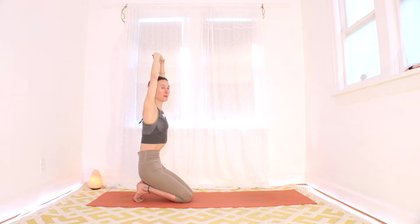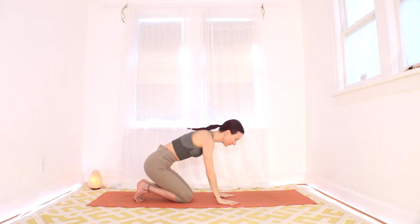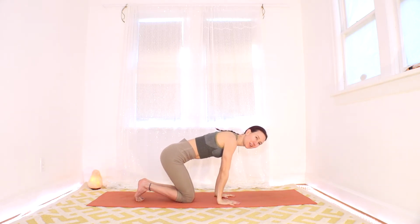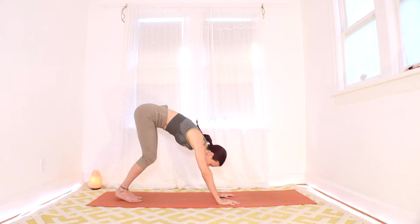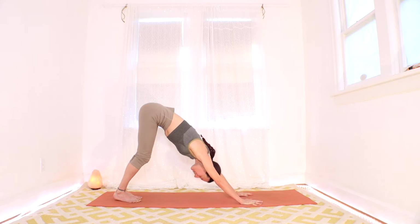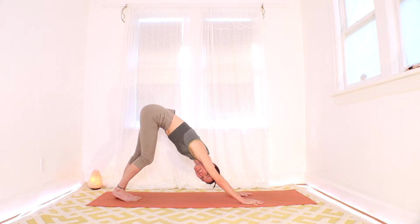Let's take one more big breath here. And let it go. Drop your hands down in front of you. Your toes, if they weren't tucked, go ahead and tuck them now. And then lift your knees, lift your hips. All the way up and back to our first downward facing dog of this class, okay?